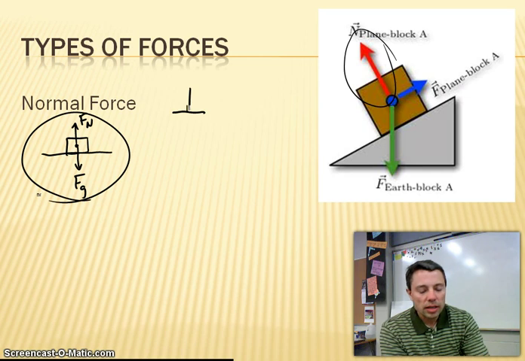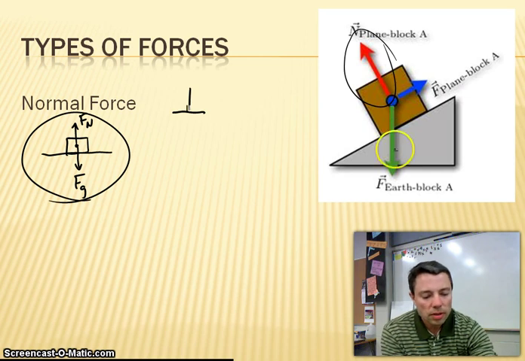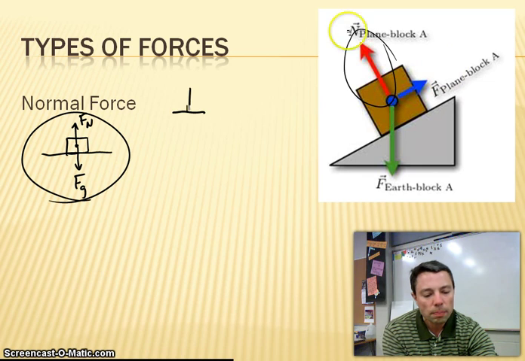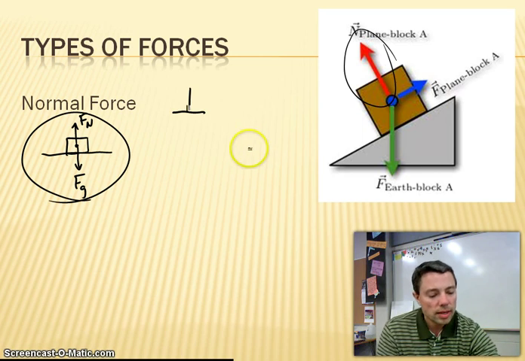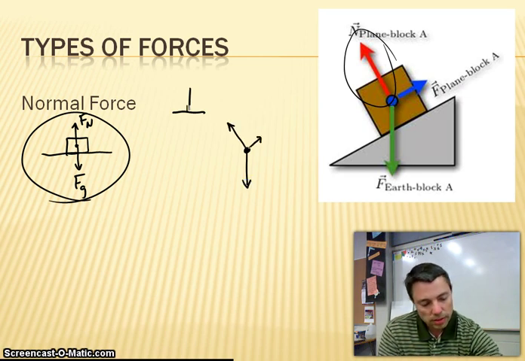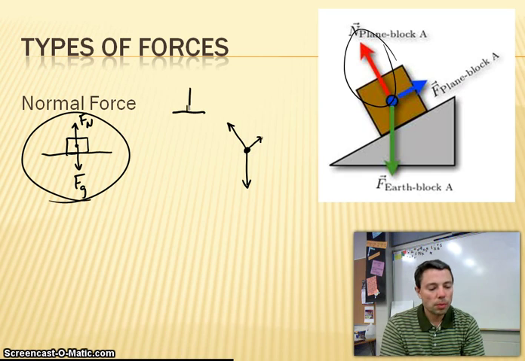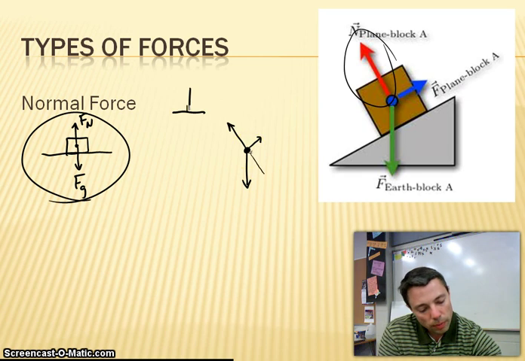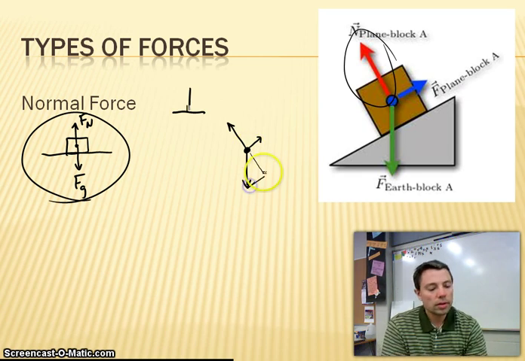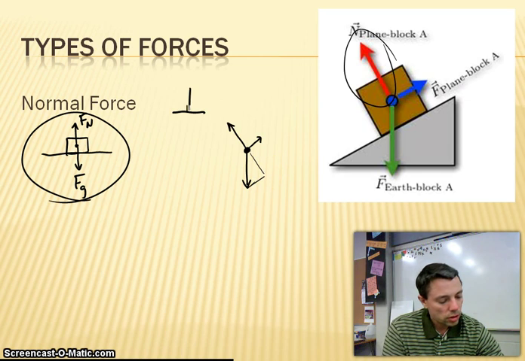If I look at the situation on the incline, this weight is not on the same coordinate system as my normal force, and then this blue arrow, which we haven't talked about yet. So sometimes what we like to do is take these forces that are at various angles and make them all even on a set coordinate system. So typically we like to look at this in terms of components. Okay? So I might draw a component vector that would look like this, in which, let's see if I can change colors. Sometimes this works well for me, sometimes this doesn't.